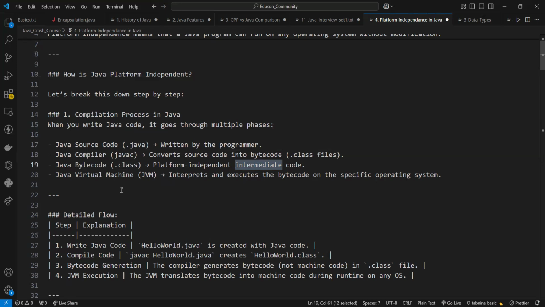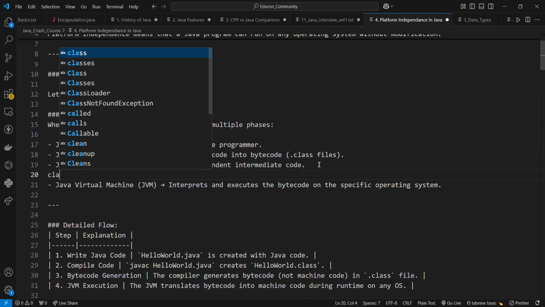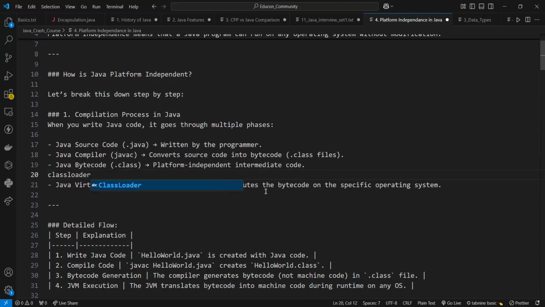Next, the Java virtual machine. After getting the bytecode, there is one concept, the class loader. The class loader loads your .class file into the JVM from the JRE, and it interprets and executes the bytecode on the specific operating system.